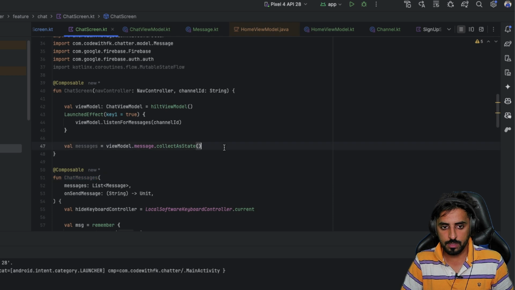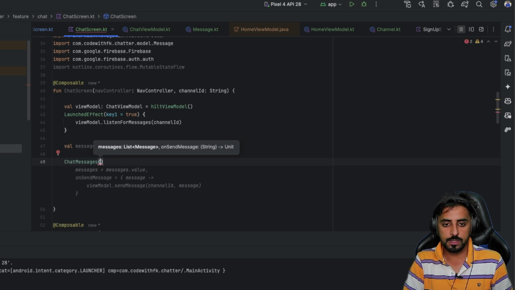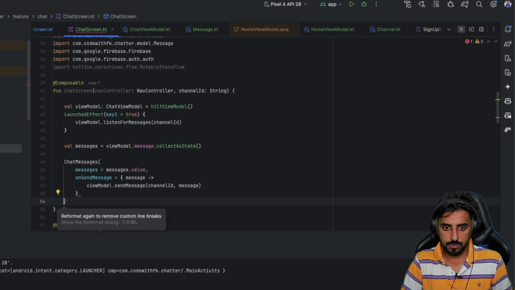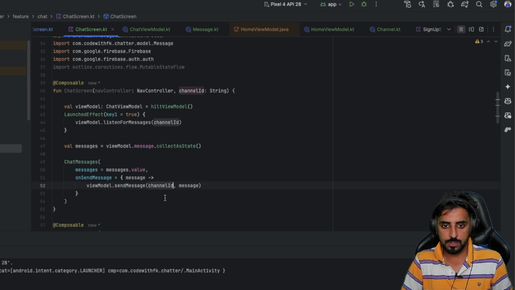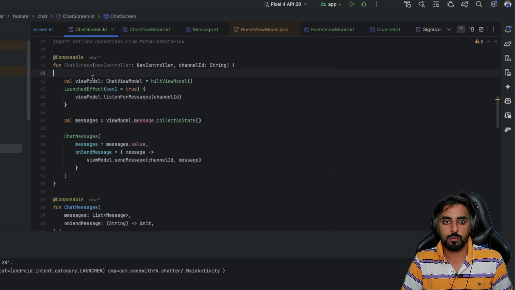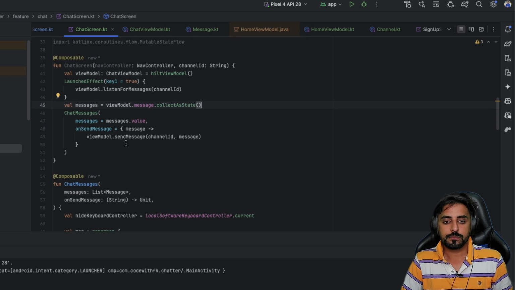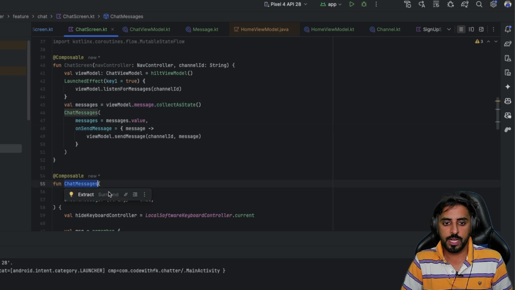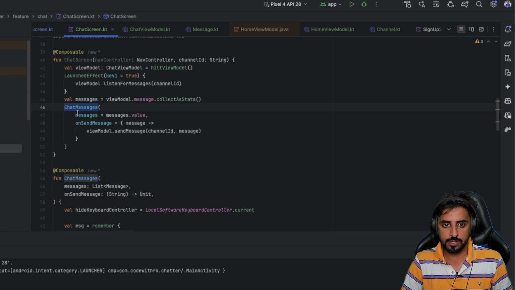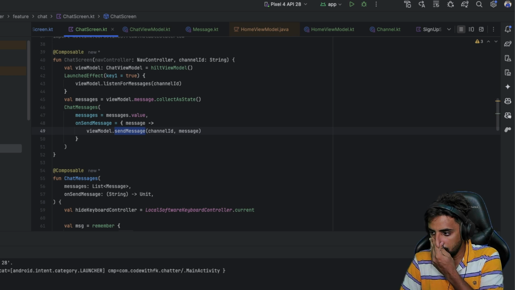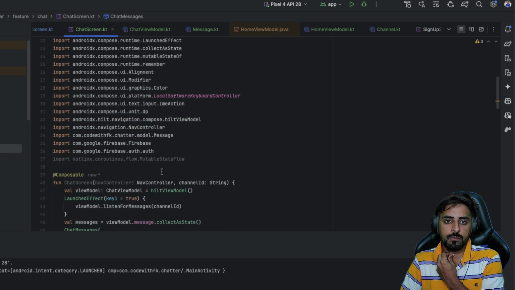Now over here we'll be doing this, and then this section is going to be like this. So pretty much what we wanted for this. What we did is we created this chat message screen, and then we passed the chat messages, and along with that we also passed the on send message section as well, so that once we receive it, we send this message to the backend as well. I guess that's pretty much what we want over here.